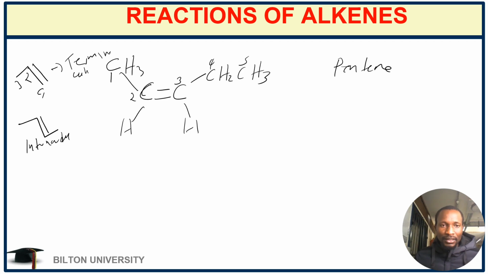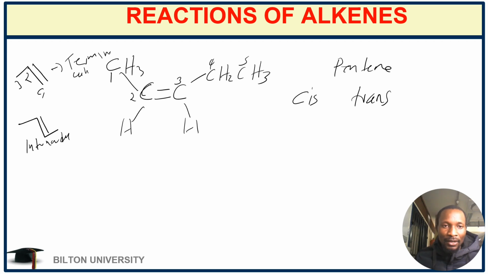Now sometimes when you are naming these alkenes, in the nomenclature, you may realize that you have 2 alkyl groups on the sides of the double bond. So when you have 2 alkyl groups, then we have to introduce other names that we use during the naming, and one of them is cis and trans. So when do we use cis and when do we use trans? We use cis when the alkyl groups with the highest priority are on the same side of the carbon-carbon double bond.